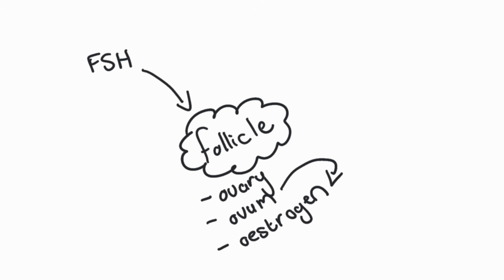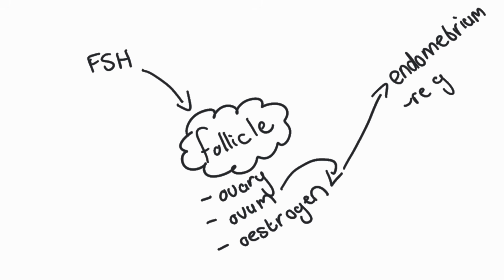But then estrogen is not just a word on its own. It also does something too. And if we link it to its purpose and its function, we know that it's linked to the endometrium and the fact that it regrows the endometrium. And again, you can make these bullet points, you can make them dashes, it doesn't really matter. Remember, you don't have to have an order or a look to this note. So we've got that idea.